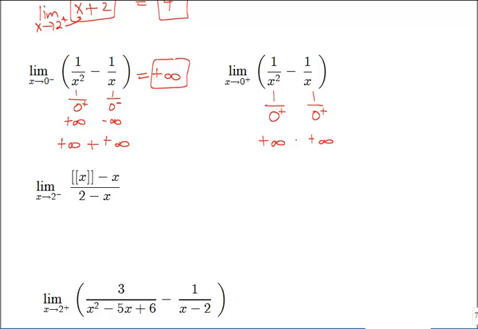But here's the tricky part. We want to subtract these. So some people might think, oh, well, infinity minus infinity, doesn't that cancel out and give you 0? Not necessarily, because infinity is not a number. It's really a symbol that represents the fact that this keeps getting bigger and bigger and bigger. So you can't really subtract two infinities from each other and get a 0. So this infinity minus infinity is actually another thing that we call an indeterminate form.